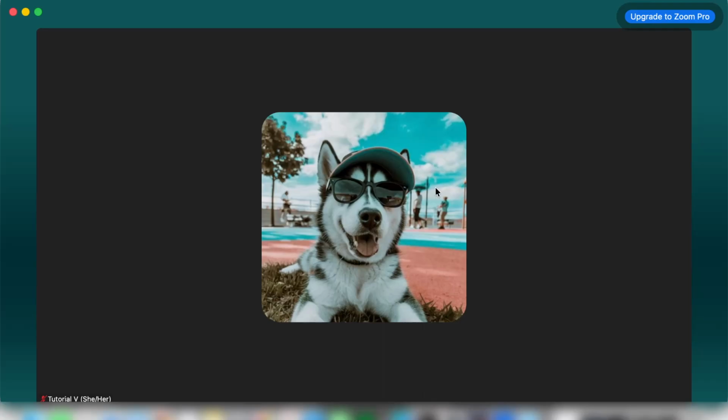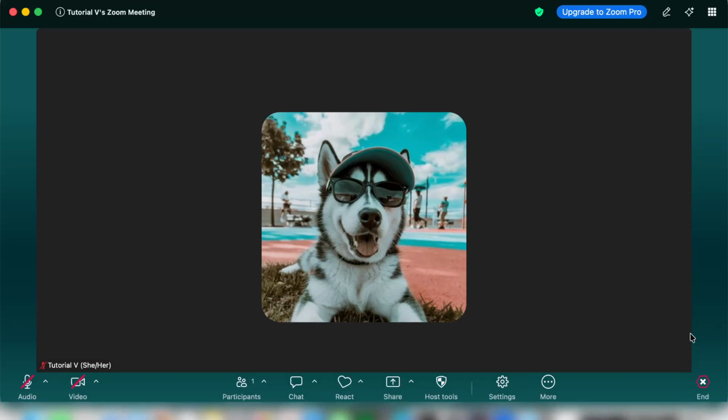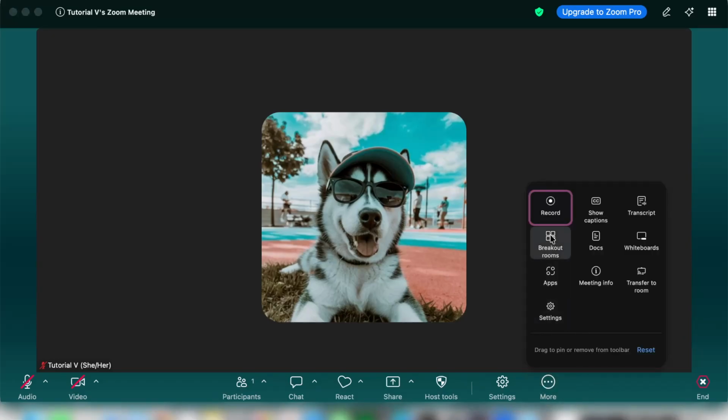First, if you're not already familiar, breakout rooms are a powerful feature in Zoom that allow you to split your main meeting into separate, smaller sessions. This is perfect for group discussions, team activities, or when you want participants to focus more closely on specific topics. However, once these breakout sessions have concluded, you'll need to bring everyone back to the main meeting room. Here's how you do it.